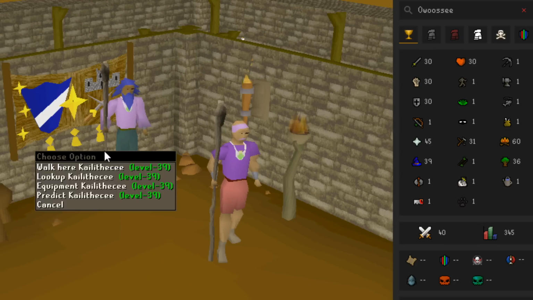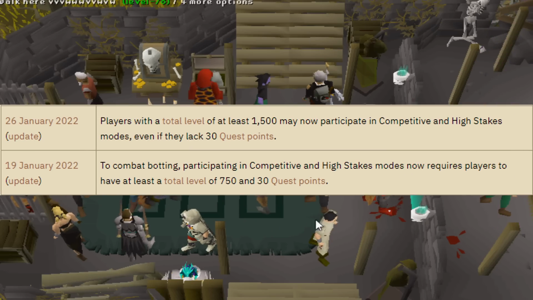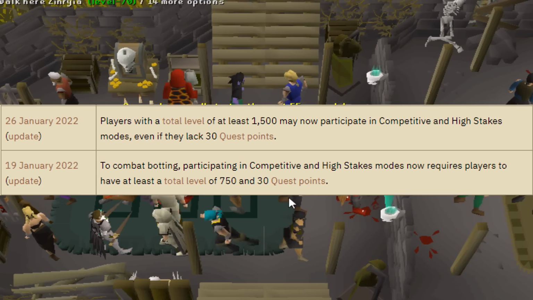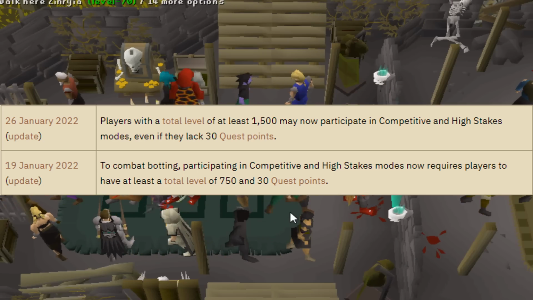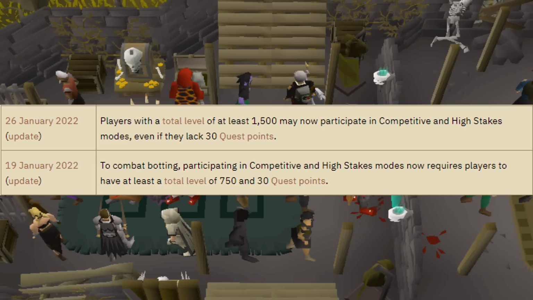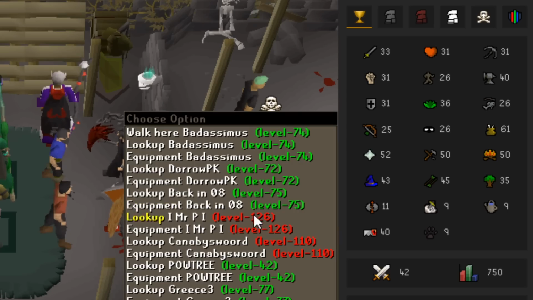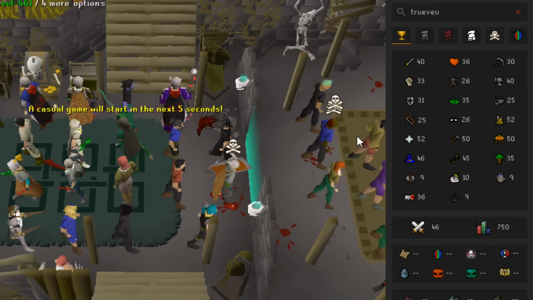Now, in 2021, Last Man Standing botting got so out of control that Jagex put incredibly strict requirements to participate in the competitive game mode. Either a total level of 750 and 30 quest points, or just straight up a total level of 1500. And for a bit there, we didn't see any bots, but unfortunately, they're back. It looks like someone has written a script that does basically every single skill with the goal of getting 750 total level and 30 quest points.